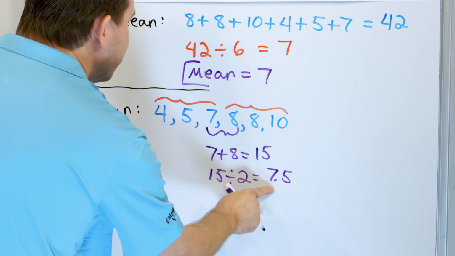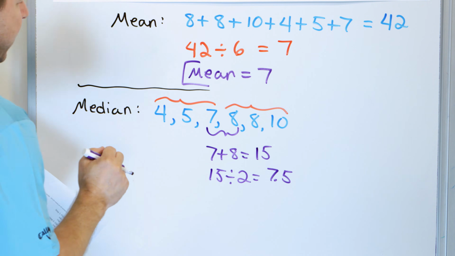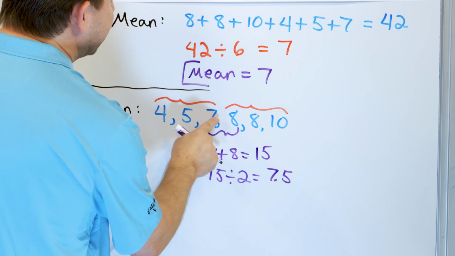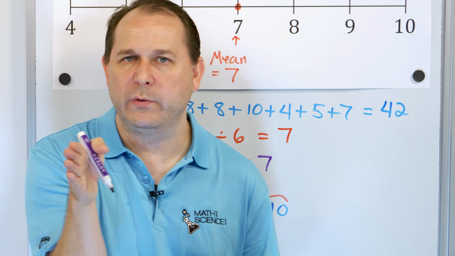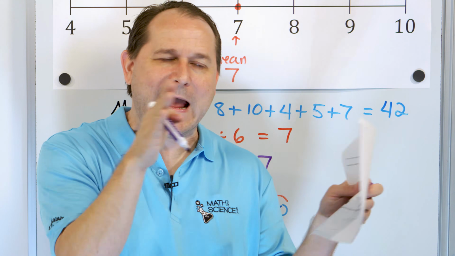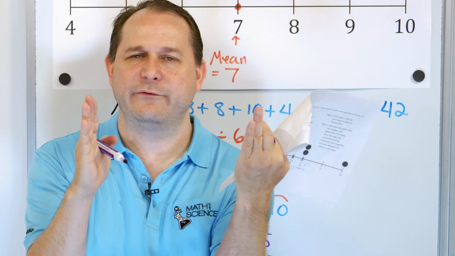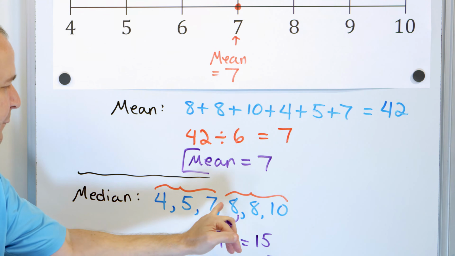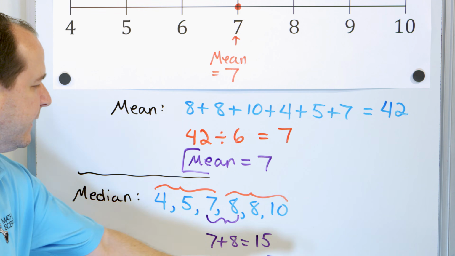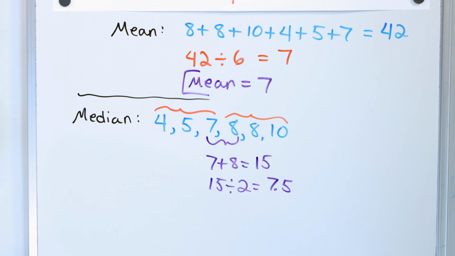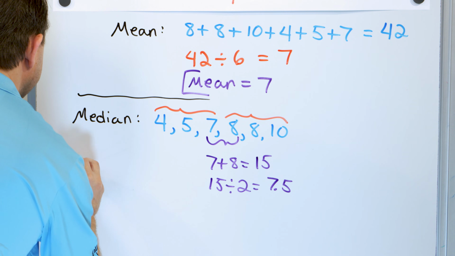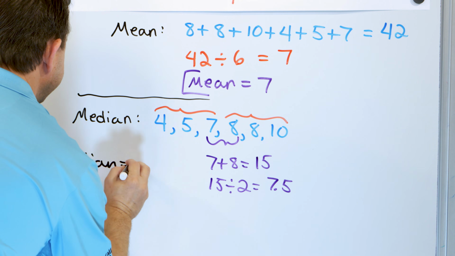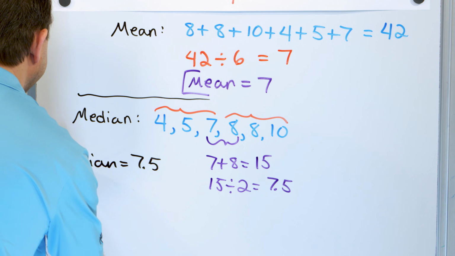Now you know basically that the answer has to be 7.5 because when you find the average of the numbers 7 and 8, what you're asking yourself is, what is exactly between 7 and 8? So you can add them and divide by 2, but if the numbers are right next to each other, you know it has to be 7.5 because that's going to be right between 7 and 8. So the median is 7.5. So I'll put here, median 7.5. Right? So we'll circle that one.